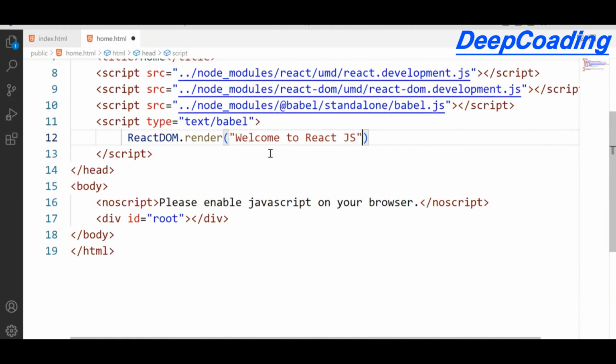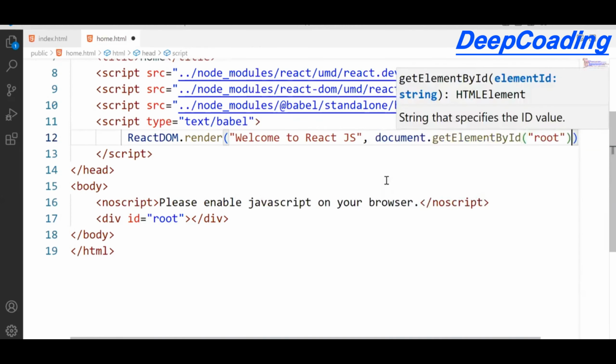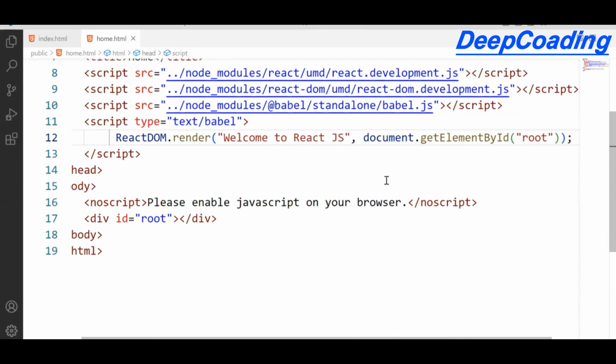And where do we have to render this? We need to render this into this div. That is the virtual root. Then how to access that? Comma. Where to render it? document.getElementById. What is it? Root. Into the root we need to render. This is up to React 17. Up to React 17, React people write like this. But this is changed now. Recently from React 18 onwards, it is completely different.